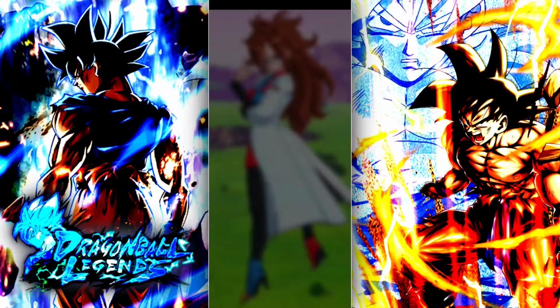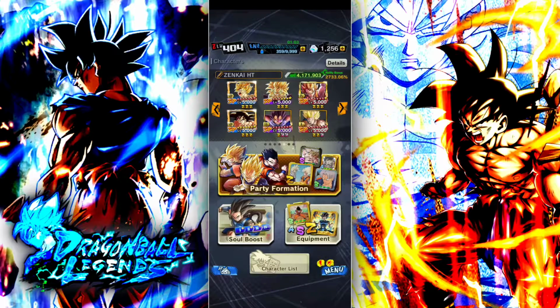I could have gotten the comeback easily if I just Rising Rushed her, and then it would have been a 1v1. Kind of, maybe. Alright, that's Broly before Zenkai. His Zenkai. It's obviously bad. Very trash unit. Does no damage. Can't take a hit. And literally, it's impossible to win this guy. Besides, I shouldn't blame him for everything.